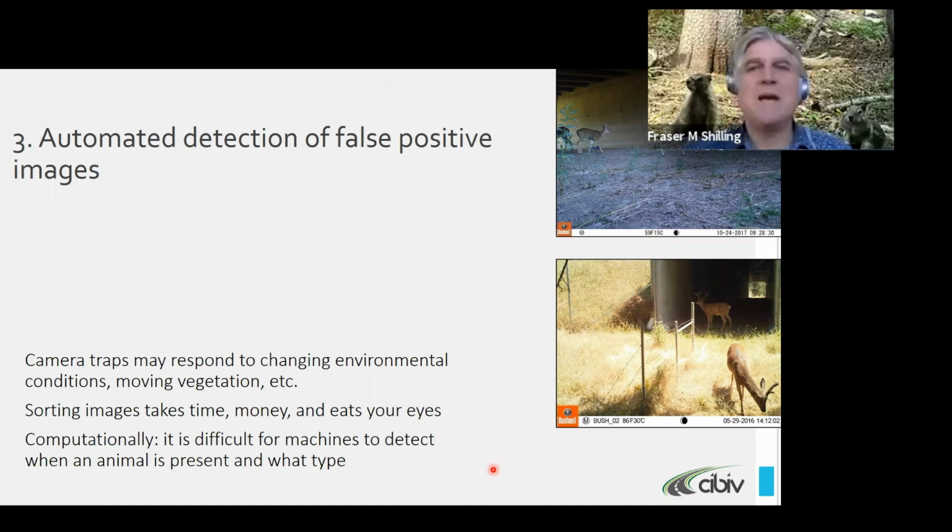It's a very manually intensive effort, so therefore it's costly to hire people to do this. Computationally, it's also fairly difficult to have machines or computers set up to find those images, but it's possible. And so if you have a setting like this one where moving vegetation could trigger the camera and there's sets of pictures with or without animals, you want to separate the false positive images and the true positive, the ones containing the animals.